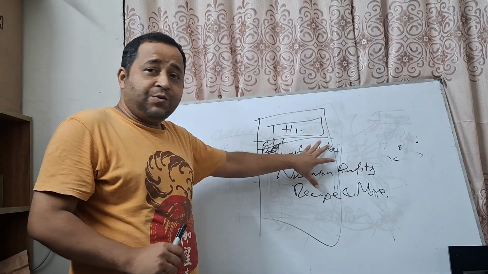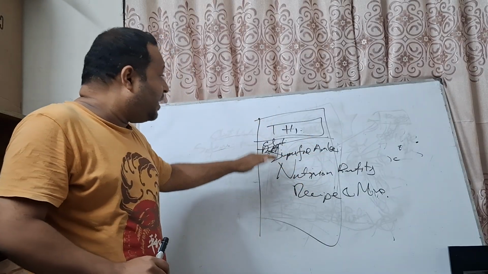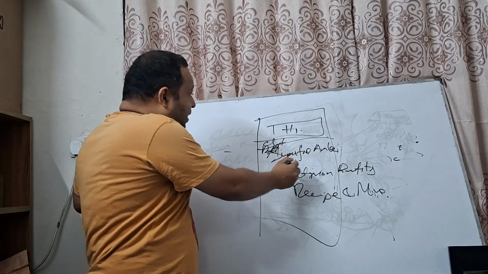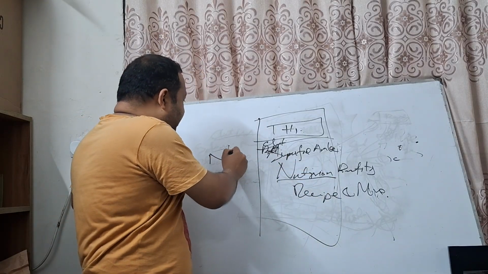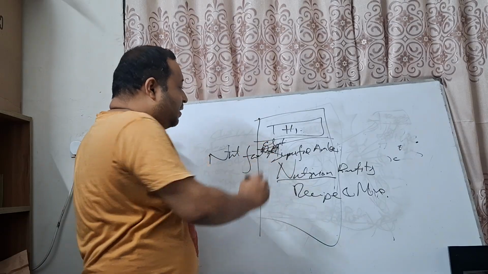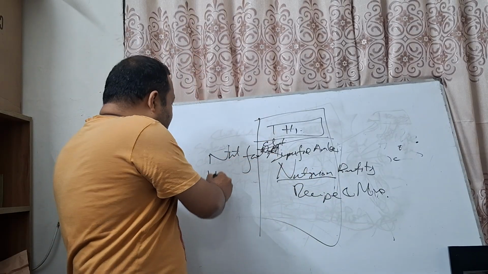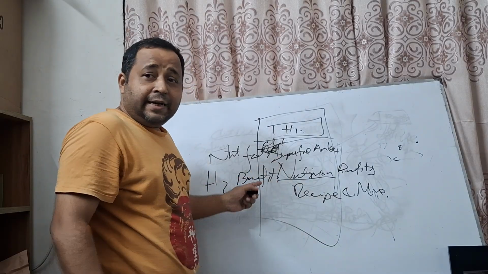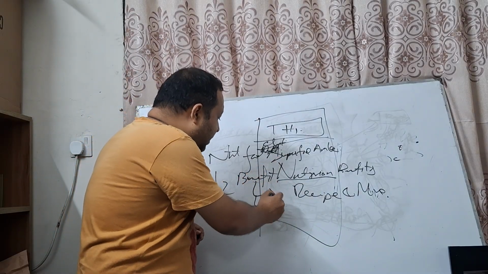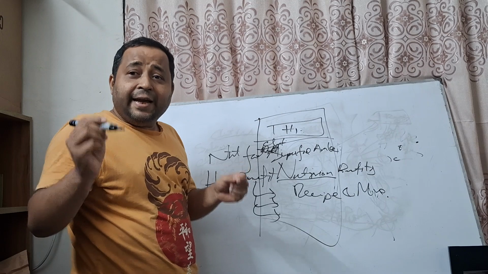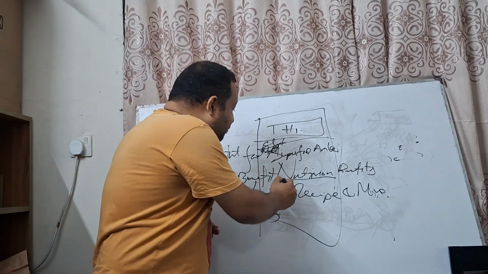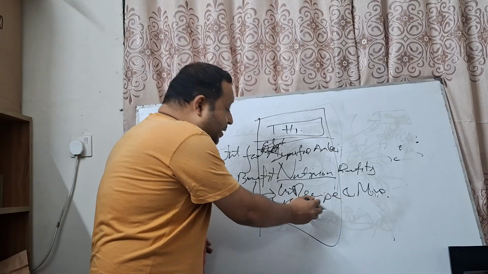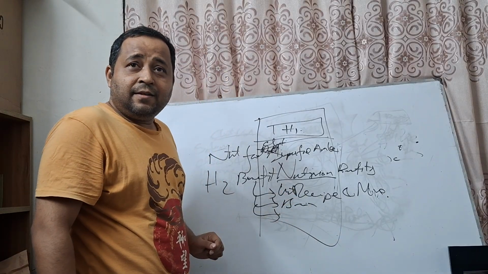If that is the H1, then the whole content will follow it. What content comes first? First, we will write the nutritional facts. Then we will give the benefits. Another H2 comes: benefits, health benefits of amla. Under the health benefits of amla, maybe there are H3s. Maybe amla is good for the gut. Maybe amla is good for the brain. I don't know, maybe it is three, right?